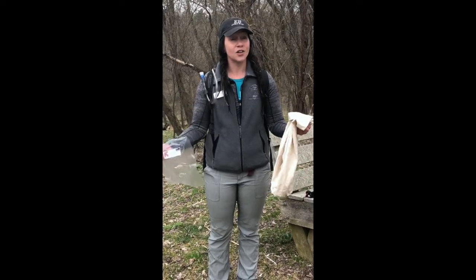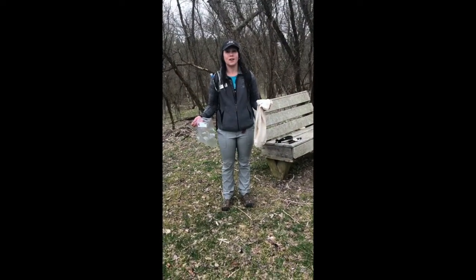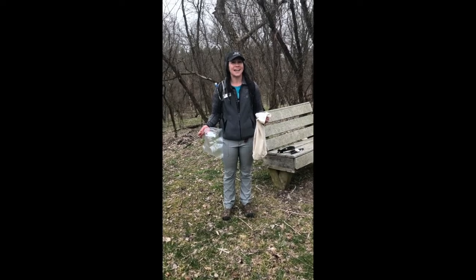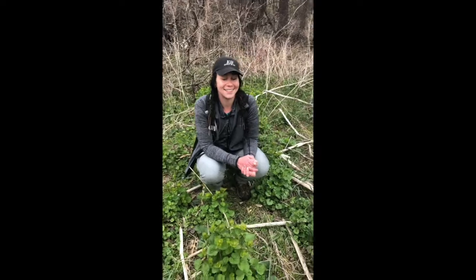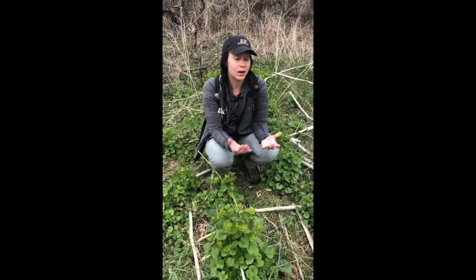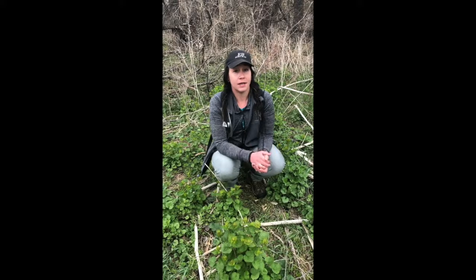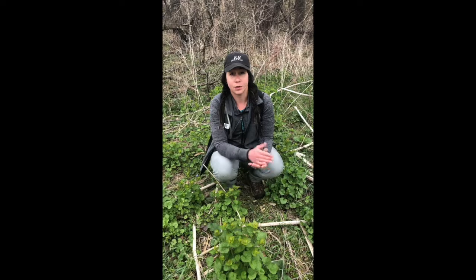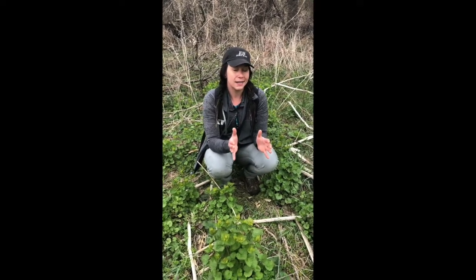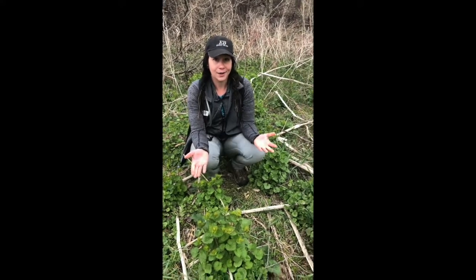So now that you've got all your tools and you're ready, we're going to head out for our first forage, and we're going to first talk about some invasive species that we get to munch on. We are in salad season. What that means to me when I forage is I'm looking for where that food energy is. Right now that means things are into the green leaves and the shoots coming up. And then into summer you're looking for your berries, and then into fall and winter you can start collecting some of your roots and your rhizomes. They vary a little bit throughout the season, but today we're going to focus really on some of those leafy greens. So right here, what we're surrounded by.